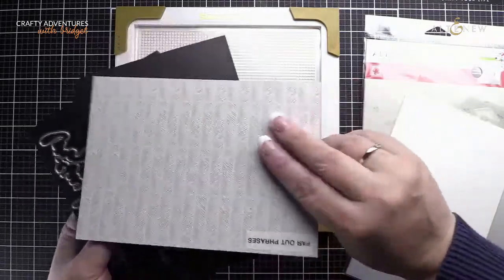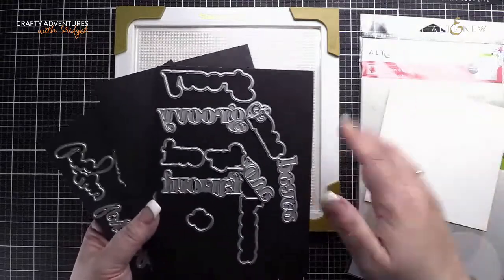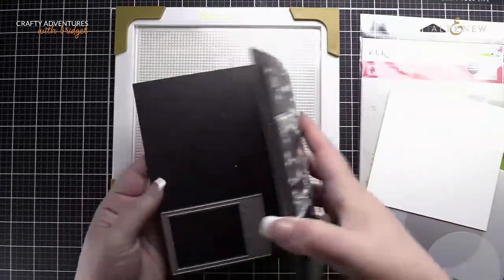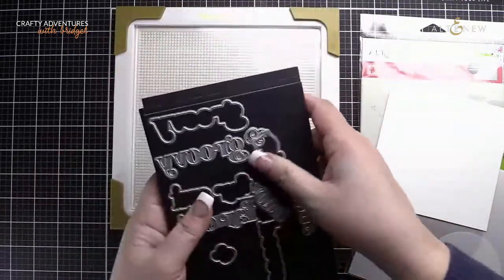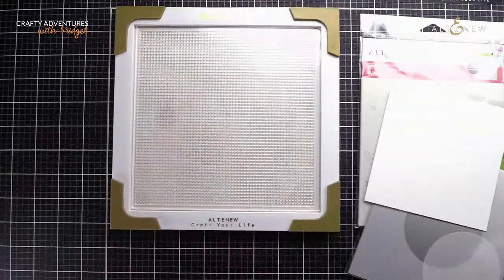I pulled out far out phrases because I haven't used this either. I think this was the same release, and I'm so excited about it. And then we had the XOXO and more. I don't think we'll use the photo frame, but it's just too cute not to show you. Look how cute that frame is. It's just adorbs. Okay, so as you can tell, I'm very excited to craft, as always.